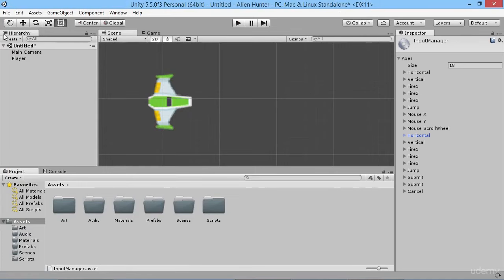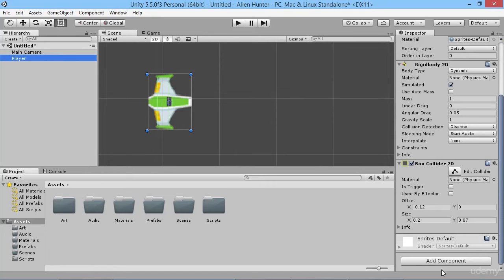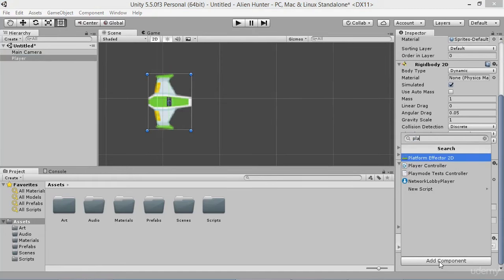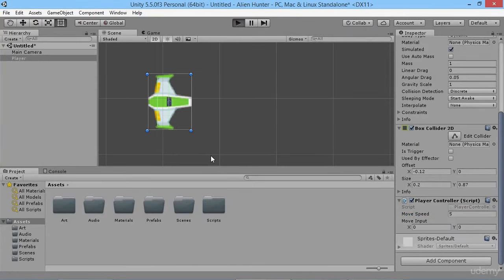We'll let it compile here, and we of course need to actually attach the script to the player. Once it's finished compiling, we can go down here and add this new component, our player controller. We'll give it a move speed of, say, 5, and we should actually make our move input private because we don't need to see that value when we're playing our game, but just for interest's sake we'll show it here while we play the game the first time.